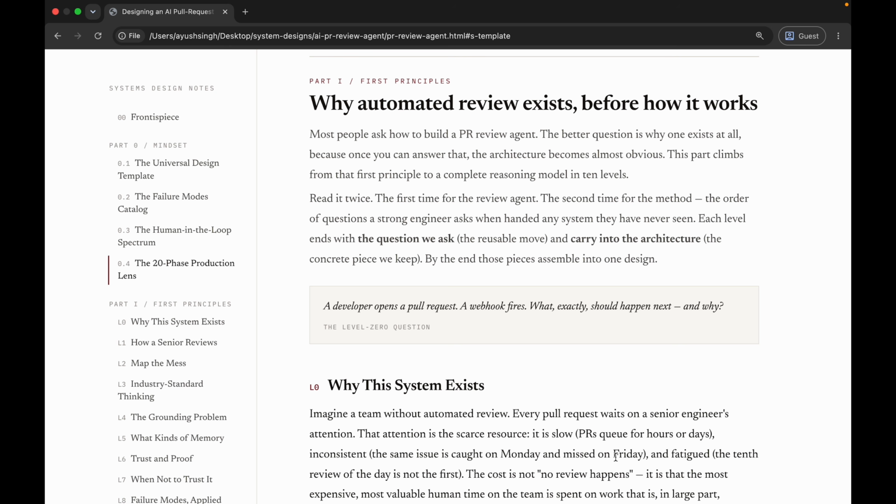Whenever we were designing an SBL, even SBL, we asked what if SBL is not there, which helped us to design our vision. Technically speaking, when we were designing an SBL conversation layer, we were talking about what happens if that particular thing is not there. So similarly, I'm going to talk about why it exists at all. Once you answer that, the architecture becomes almost obvious.